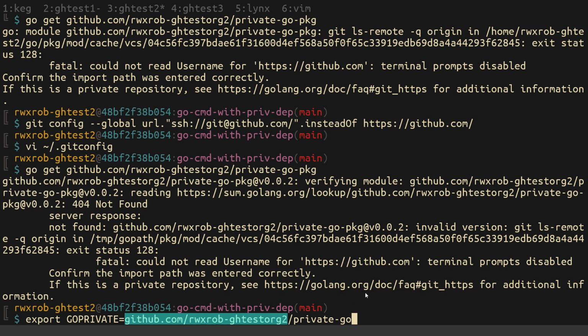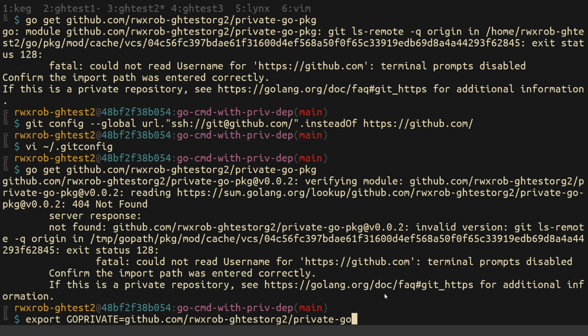There are two more environment variables: GONOSUMDB, and I think GONOPROXY. You might want to read about those and understand them. They allow different granularity in how you do this. But for our case right now, we just want to add this in.